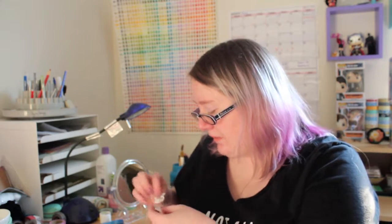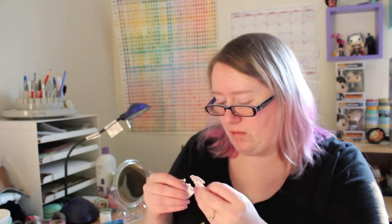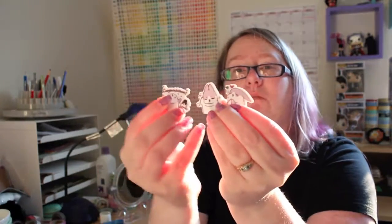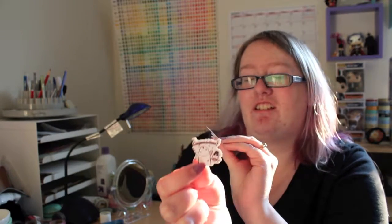Mostly pulling the loose ones first just so you can see. There are some really, really cute bunny stickers — I think these are probably Korean ones, just judging by the characters. Hopefully you can get a better look. Really adorable, with little congratulations text. I just love the little bunnies, so that's really fun. These are kind of a matte finish sticker.